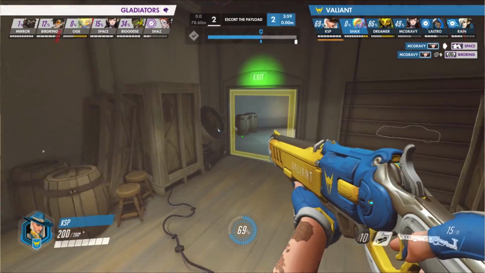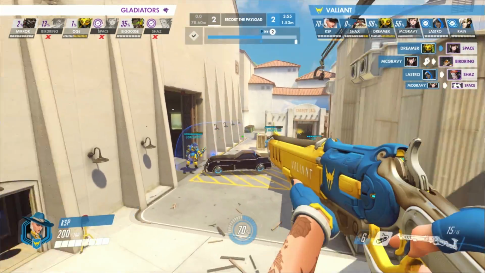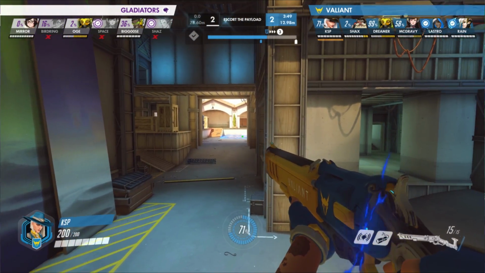It's a scrappy fight, but in all of the chaos, Valiant just barely managed to slide that cart through into point B. Now they have 4 minutes on the clock, and they don't even have to finish the map. They just have to, well, they basically do, but they just have to make it right to the end, and then it's over. No chance at OT rounds for Gladiators because they just could not finish.